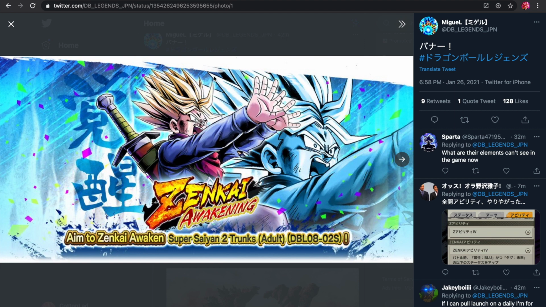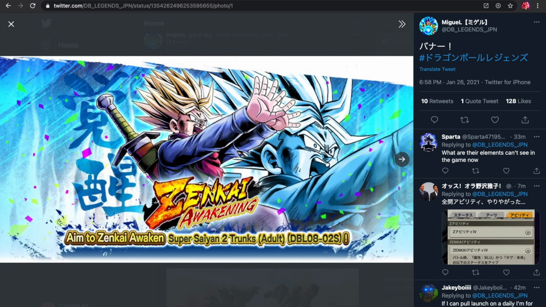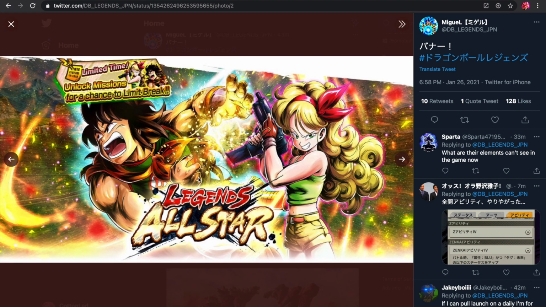Now, what we're going to be doing is talking about Legends, and everything that came into Legends Now. I mean, I don't even know if it's called Legends Now, or, oh, never mind, it's called Legends and stuff. So what they revealed is, again, this guy's going to get a Zenkai, another Zenkai, and then they're going to have a Legends All-Star with a Dragon Ball Saga Yamcha and Launch. So finally, the Dragon Ball Saga is going to be getting some love over here on Legends.